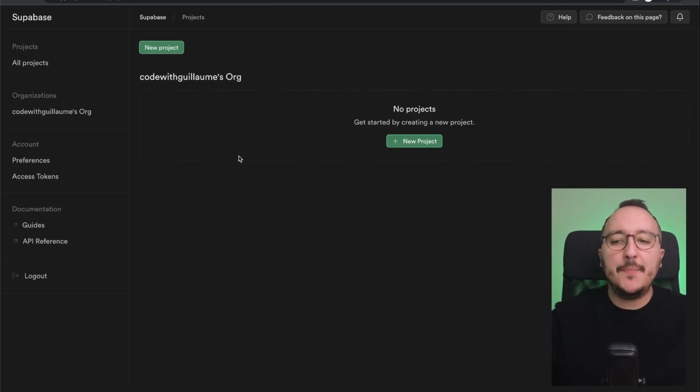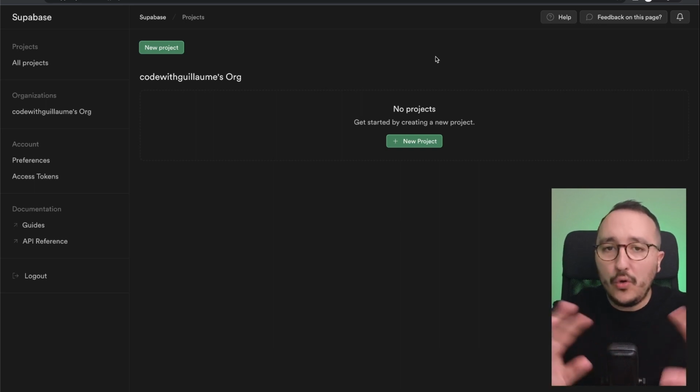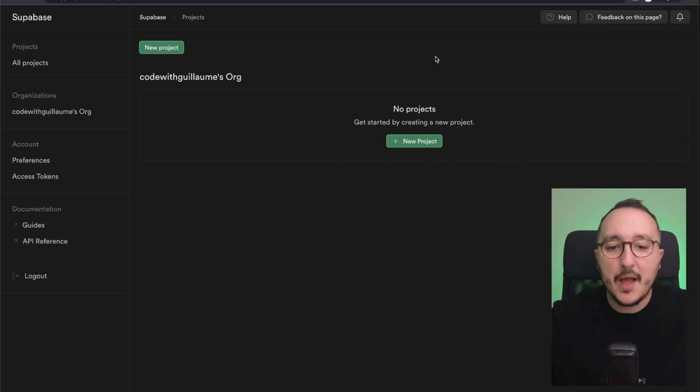On this dashboard, you can find the projects, but also the organization. So you can have several projects. On the free plan, you are supposed to have a maximum of 2 projects. And one project contains a whole Supabase project with everything inside: the authentication, the database, the storage, etc. You can also have several organizations, and in those organizations, of course, we understand that we can have several projects. Also, you have everything related to your account, the preferences, the access token. You can log out, and you get the API reference also.